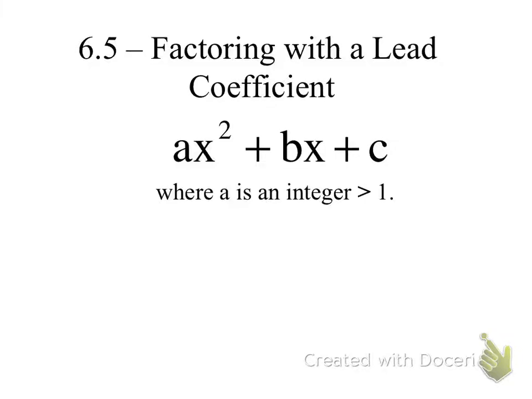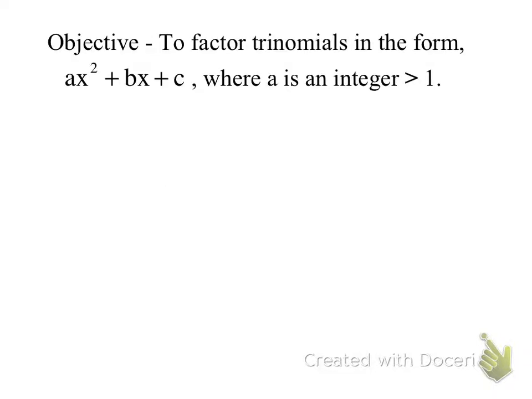Okay, so today we're doing our last form of factoring, which is called lead coefficient factoring. So we better hope we're going to put it all together tomorrow, and then we're going to start using all of this factoring. Lead coefficient factoring, when you have the formula ax squared plus bx plus c, is where a is a number greater than 1, any integer greater than 1.